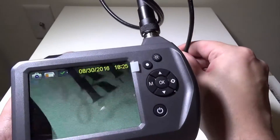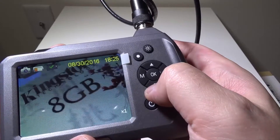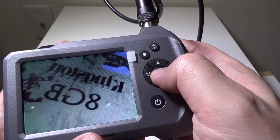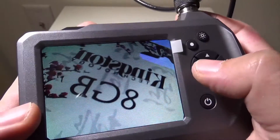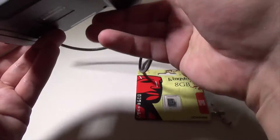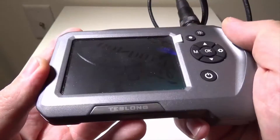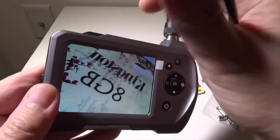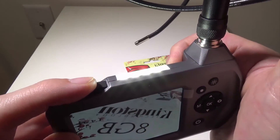If you hit OK again you'll be back to live view. You can also flip the image 360 degrees, forwards and backwards. If I want to get it reversed and then freeze that, I can take a look — not bad, I like the quality. It's not going to be super HD or anything like that but it's very workable. This is a very lightweight unit to hold with a nice grip on the bottom for your right hand. The screen washes out a little bit in the verticals but not the horizontals. On the top they also have a nice auxiliary LED in case you're working in a darker environment, so they thought of that as well.